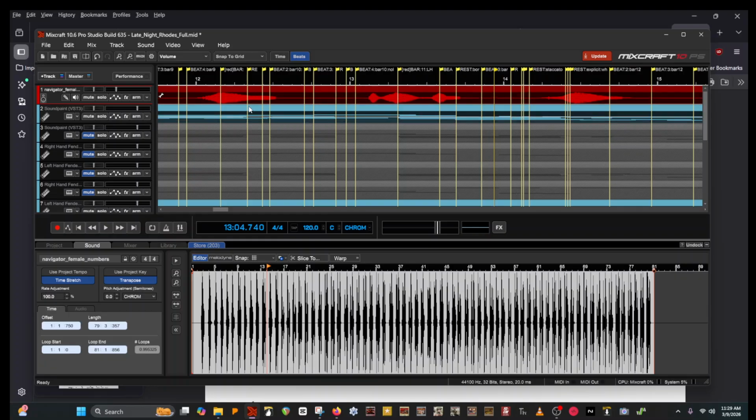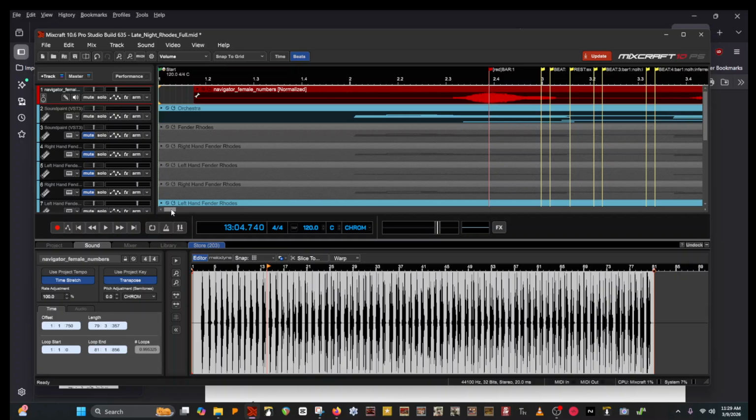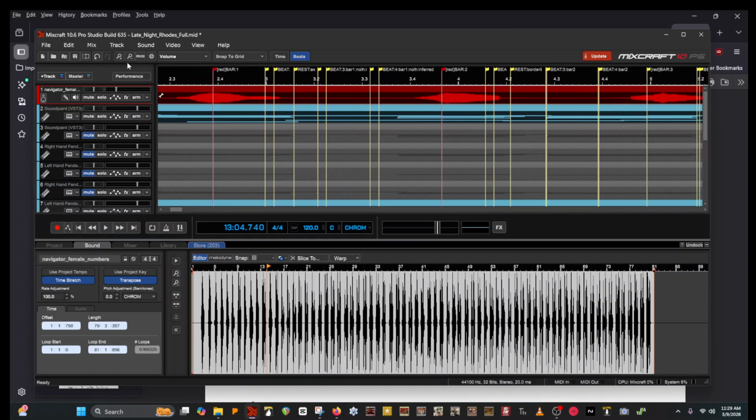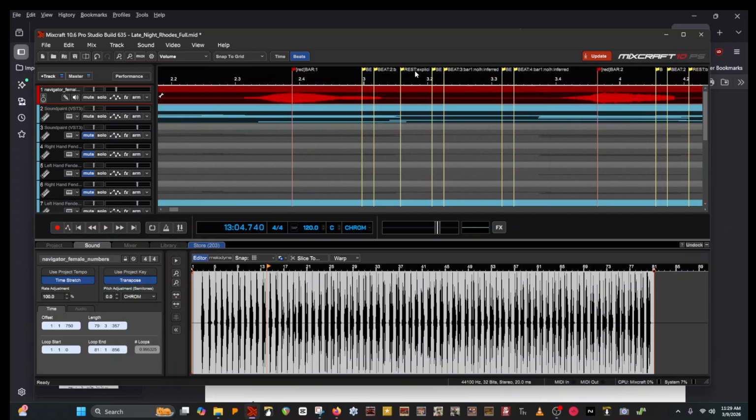Well, at any rate, you can see here are the beat lines. This is how to show it. Here are the beat lines that Claude came up with. Let me expand this a little bit more so you can see them a little better. There you go, a little bit more. And it has section marks too, rest.